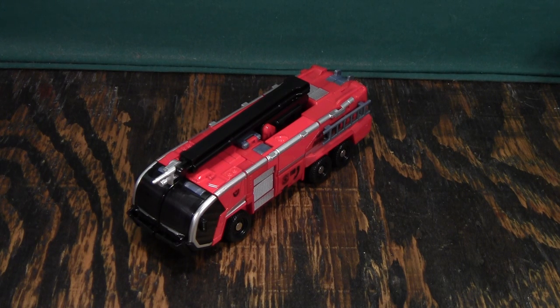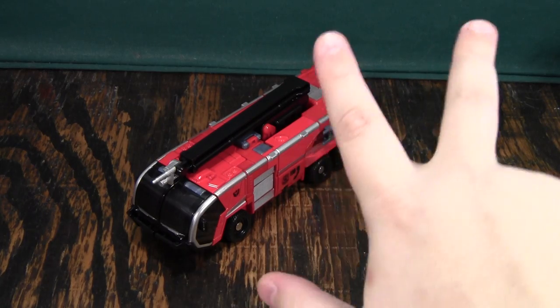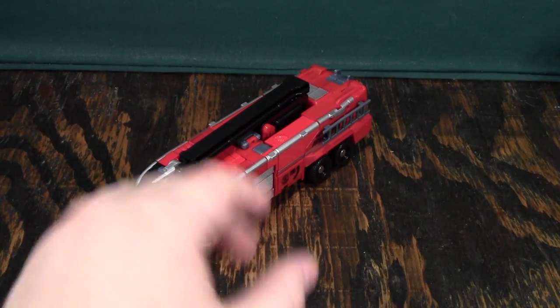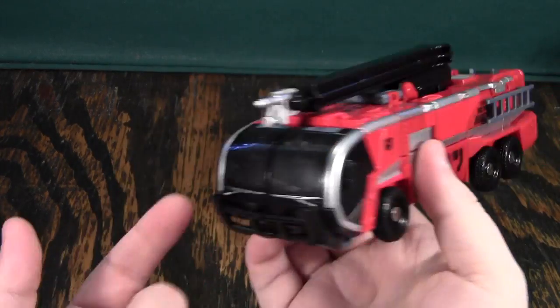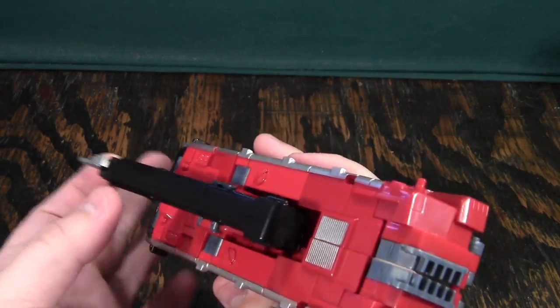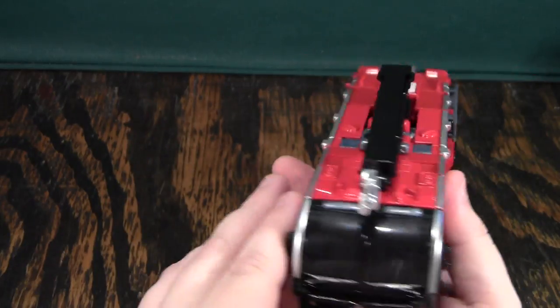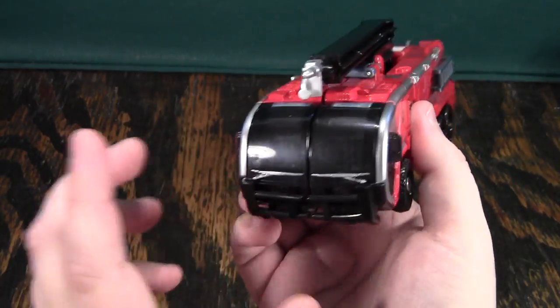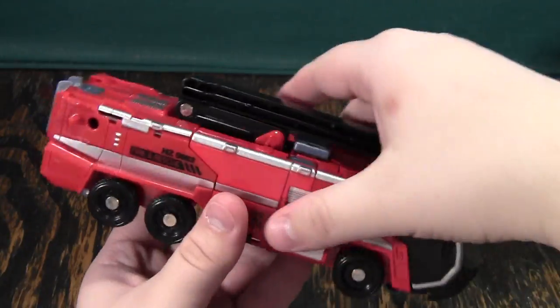This is the fourth part of my video review of the Century of Death Formation Fire Rescue Core Fire Warrior Combiner Set. This time we'll be looking at Not Hotspot. I say Not Hotspot because he's a fire truck, even though the original Hotspot looked kind of like Optimus Prime in the flat-nosed truck. But he's the same kind of fire truck that Sentinel Prime was in Dark of the Moon, and it's a pretty nice truck.